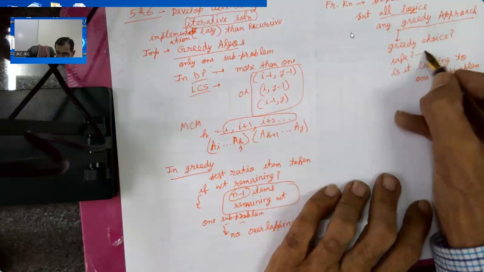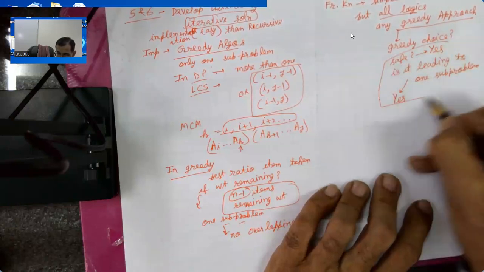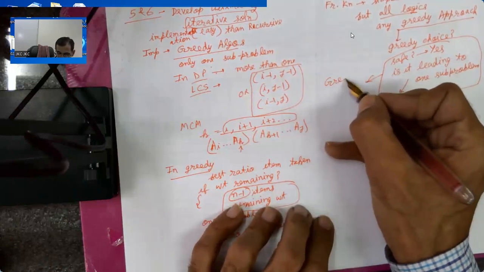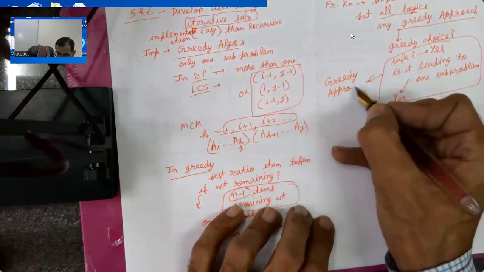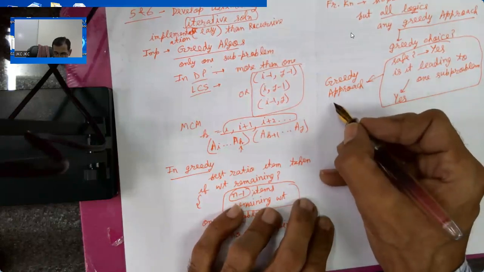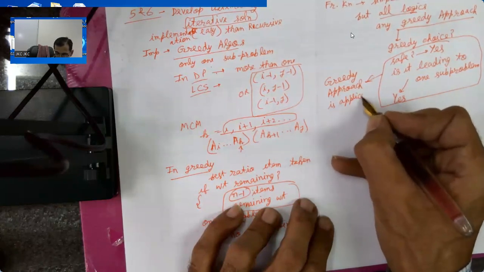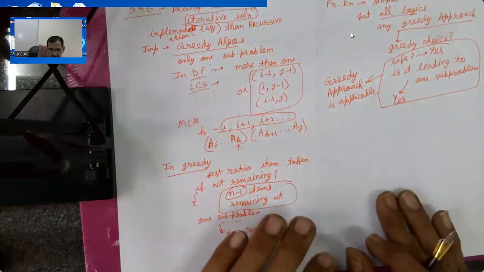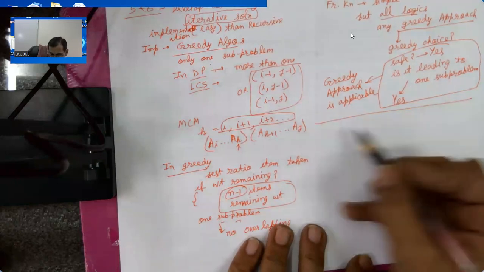If you have these two things satisfied, then this greedy approach is applicable. Otherwise, probably you are choosing a wrong approach, and you can probably solve it with a more optimal answer through some other approach. So the greedy approach is applicable if you are able to satisfy yourself on this. Having said that, let's not waste more time or go into more discussions. Let's do the programming part.